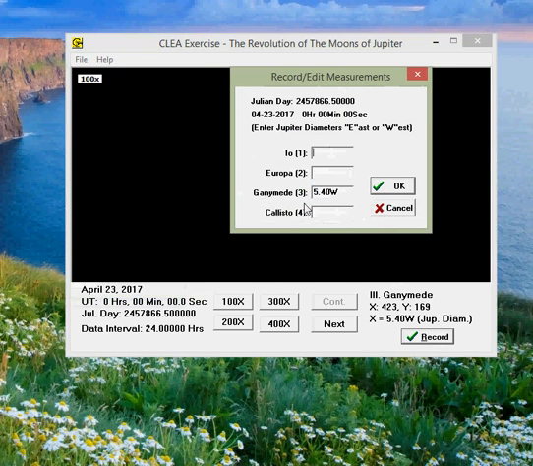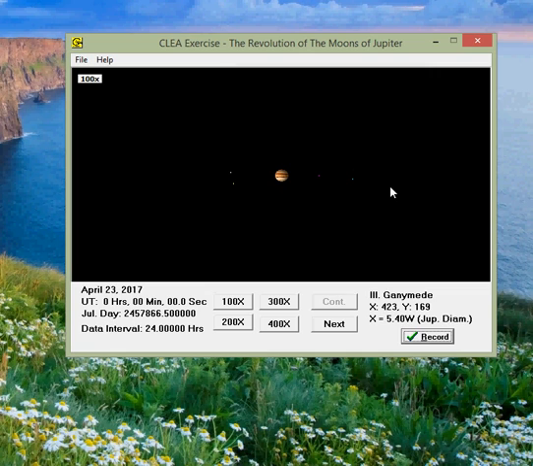Okay, so this thing right here allows me to record. If you're recording all the moons, you click on each moon to record it to the system. But we're only going to do Ganymede here. Okay, and the terminology they're using here is as if you were measuring through a telescope. It'd be hard to objectively make a measurement. So what they are doing is using Jupiter's diameter itself as a way to measure. So right there, it's a little under 5.5 Jupiter diameters away from the center of Jupiter.